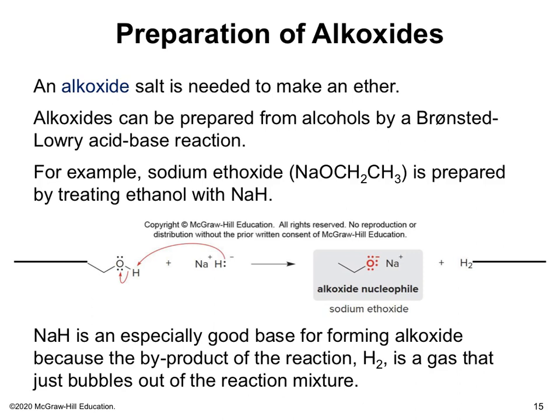Okay, so an alkoxide salt is needed. So how do you make the alkoxides? You take sodium hydride. Sodium hydride is this white ash. It looks like ashes, like if something's burned and you have ashes and it's in a can. Okay, and you have to double bag this can. So it's like a metal can.